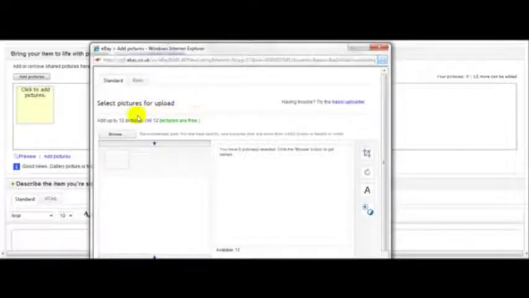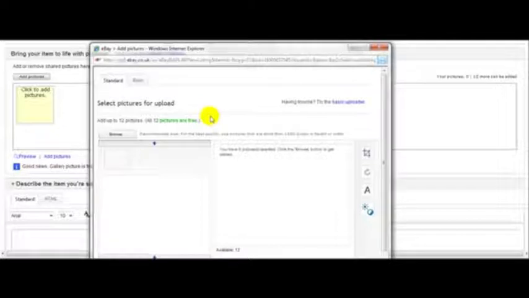Now, I'm not actually going to click on this because obviously it will bring up all my own pictures and all my other information, and I'm sure you don't want to see that. So all you would do is click on browse, and that would open another window for you, and you'd be able to find the photograph that you've taken and already uploaded onto your own computer, and then you'd literally just follow the instructions here. So click browse, click upload, and that will bring your image into this section for you.